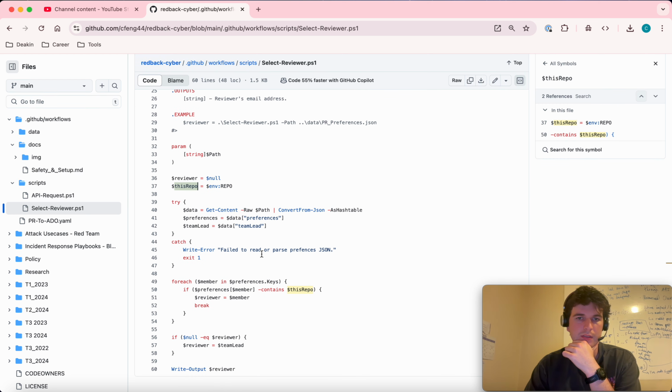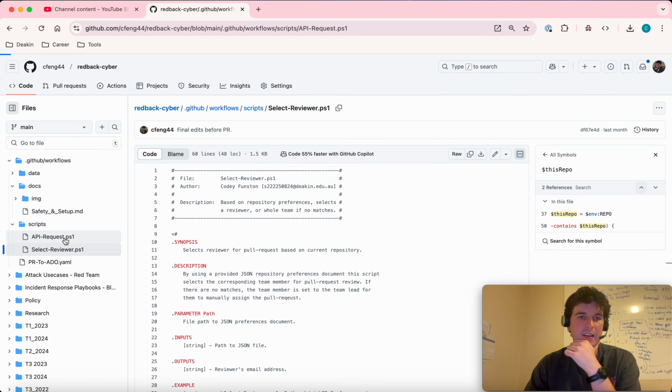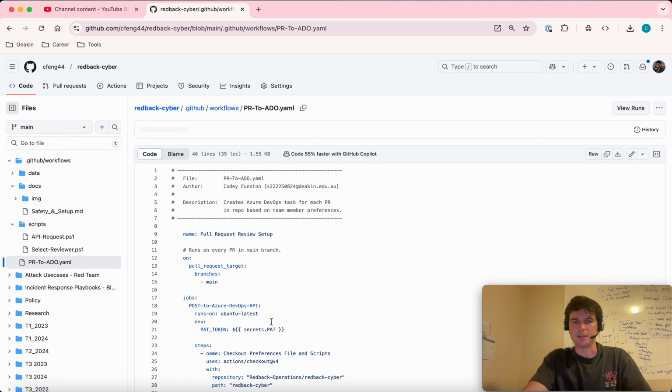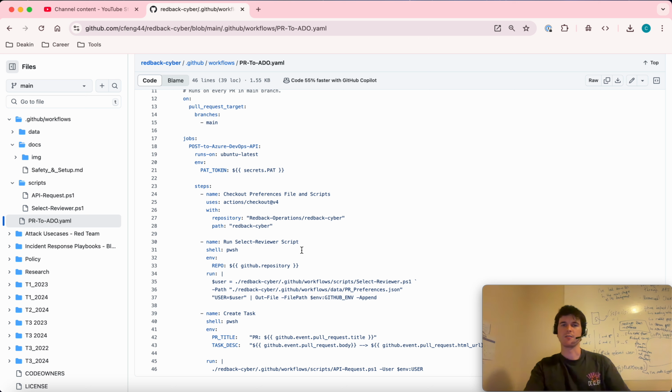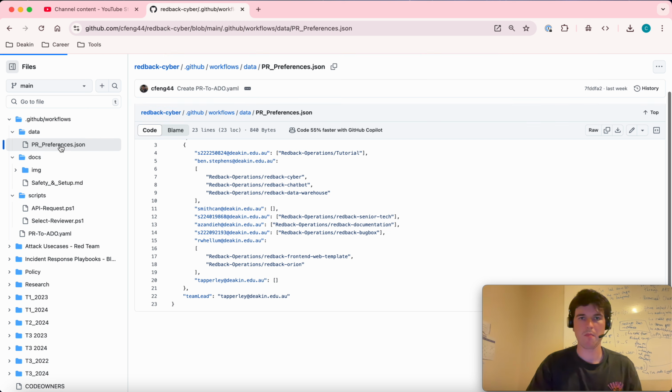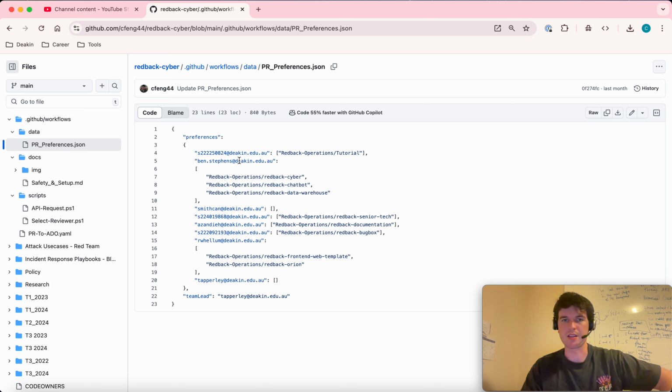Sorry. So the reason I just pass in the current repository is because that's how this whole workflow is working, where it's based on reviewing pull requests and the preferences list, which is in data, contains users and then the repository they want to use. So it checks to see if the current repository is contained in a certain user's one and then assigns it to them.